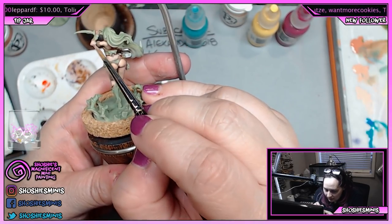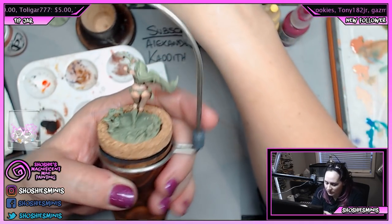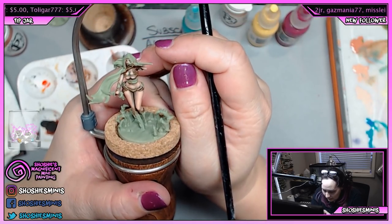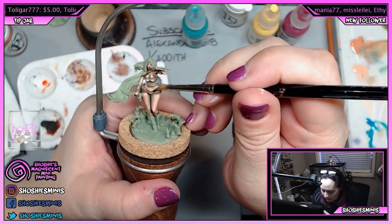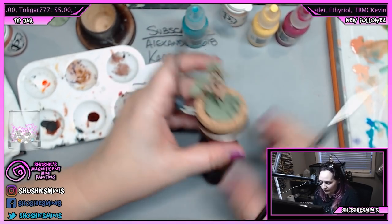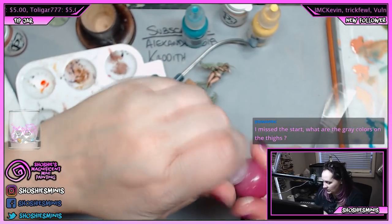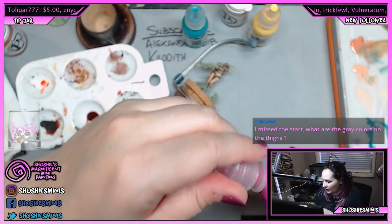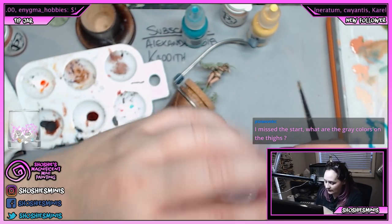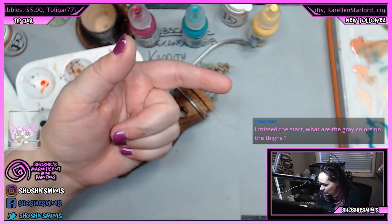Okay. So far, she's looking like a human, but let's show you. Now this is pretty well, I'm seeing some brush strokes, but it's not bothering me too bad. For the final adjuster color, the magenta, this is a very, very powerful color, so you're going to use the tiniest amount. Whatever amount you think you need, probably use half of that.